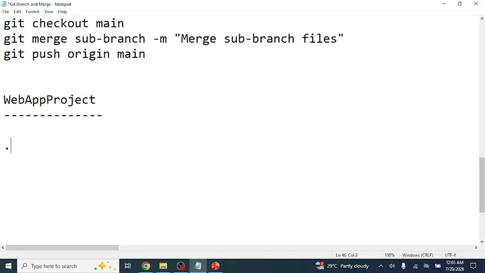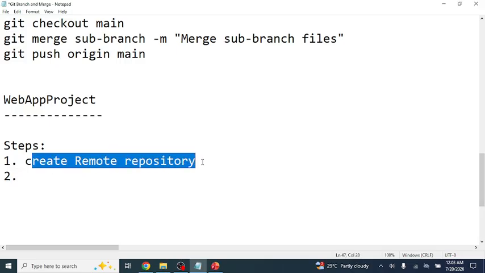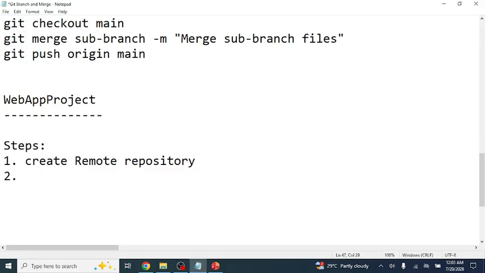First what we have to do: first step, we need to create a remote repository. Second one, in the remote repository, push index.html in the main branch.